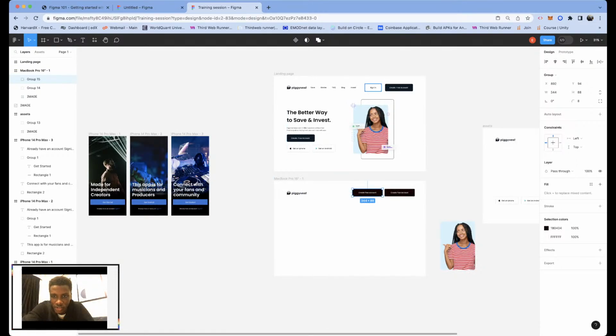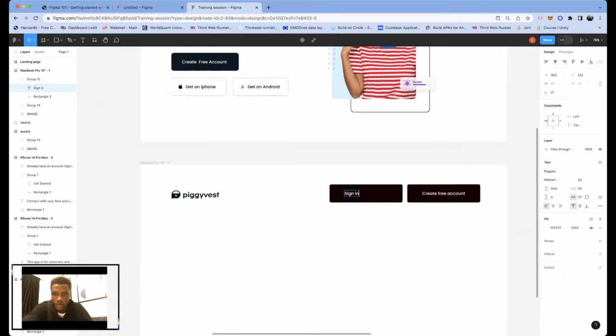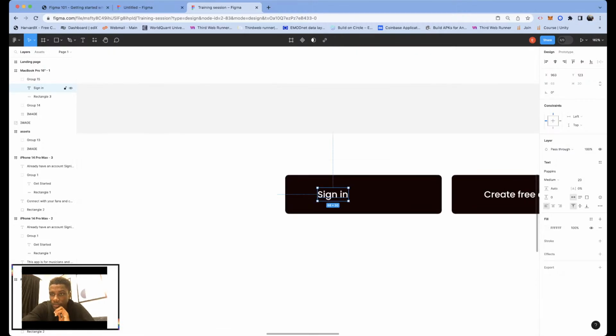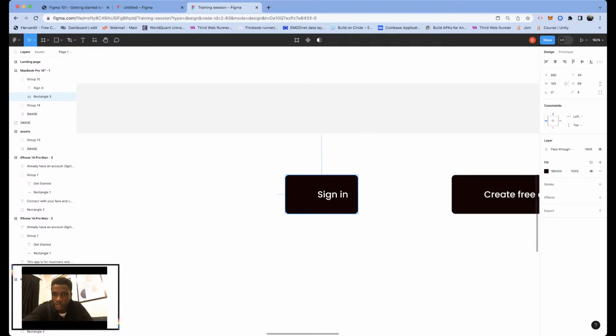So let me just change the text inside to sign in. So now I would reduce the size to like half. So let's say 344. Half of that should be around 160. So I'll just reduce it to like 160, which is half of the main button. Let me just say 170 or 180. Okay, 185 will do. So sign in here.